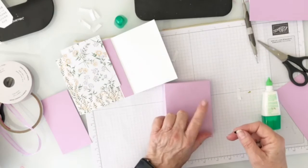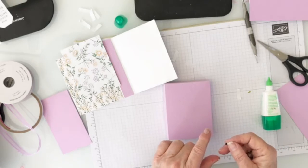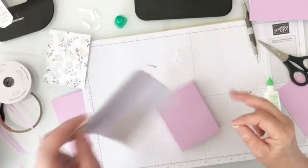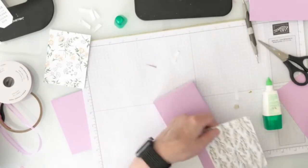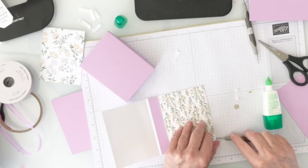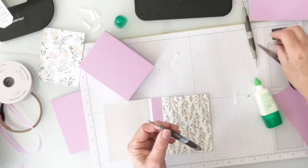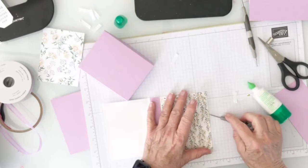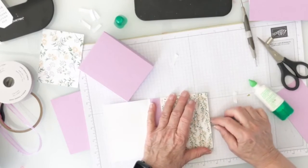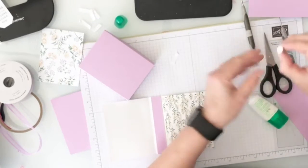So what I'm going to do is I'm going to attach my magnet to my box. Yeah, I'll attach. You could attach it to the, oh, wait a minute. No, I need to attach that magnet in here. Oops. I had written myself a note so I wouldn't do this. And I did it anyway. So let's see if I can peel this back a little bit with my trusty piercer, or you could use your spatula. I'm going to put a glue dot on my magnet.